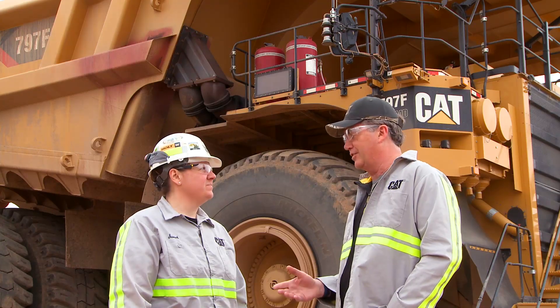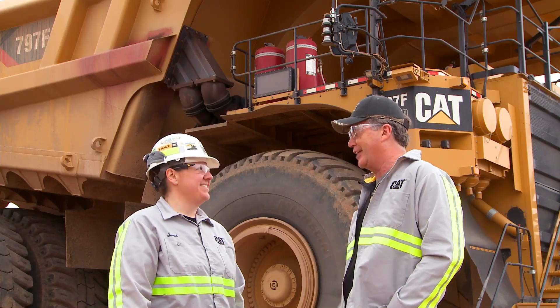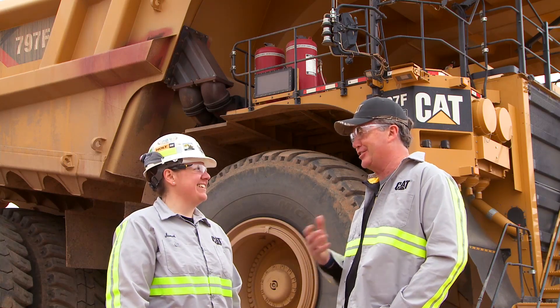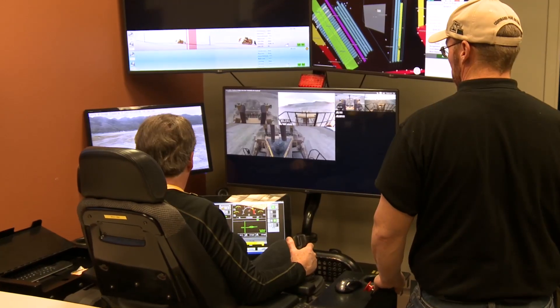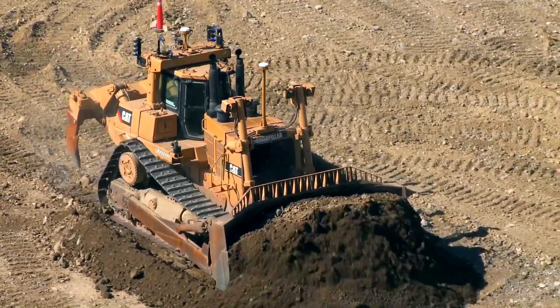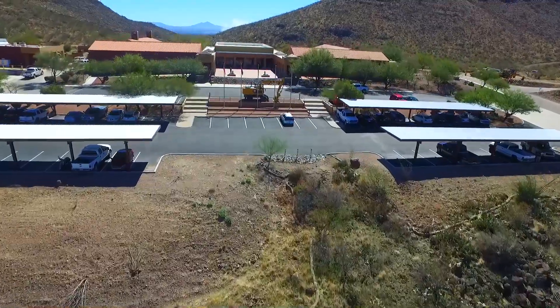It's amazing technology. We all talk about autonomous vehicles, and it must be amazing for you every day coming up and being able to actually see CAT machines in action. Absolutely — and you know that they're not manned. The sophisticated technology combined with the sheer size of some of this equipment is truly impressive. It has been a great visit here with the CAT mining team here in Tucson.